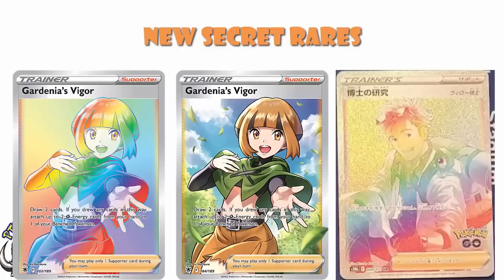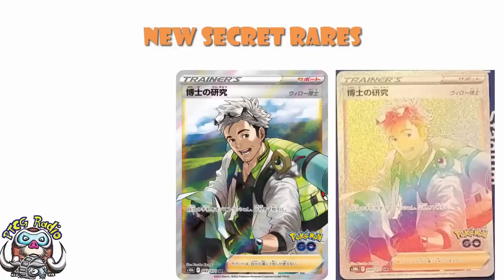And that's been the case for sets now. And there was a part of me that wondered, well, maybe there'd be fewer secret rares because it's a special set, but no, there are still the same. And to be clear, we've only seen the Rainbow Rare of Willow, we've not seen the Rainbow Rares of the leaders of the teams, your Candela, your Spark, and your Blanche.